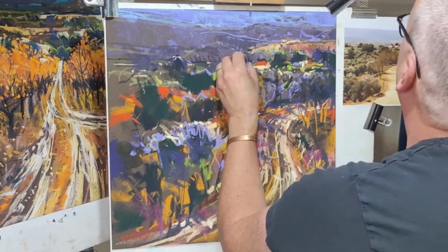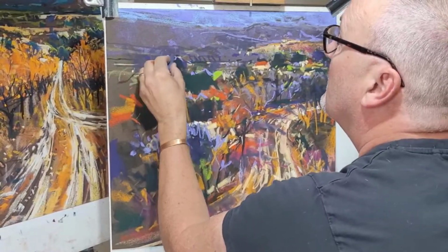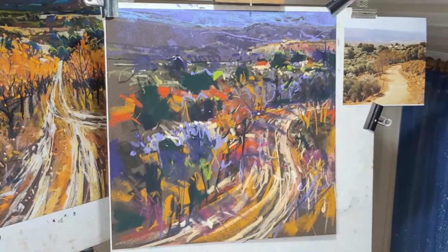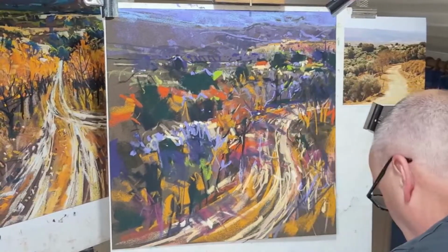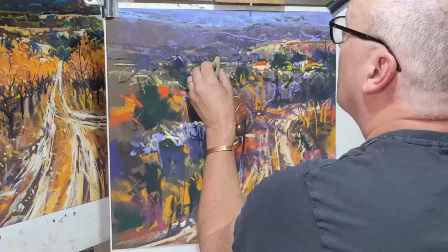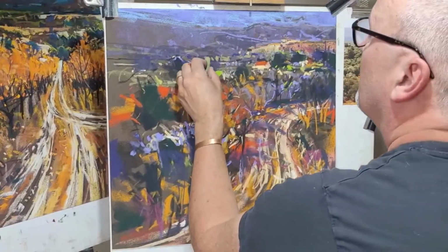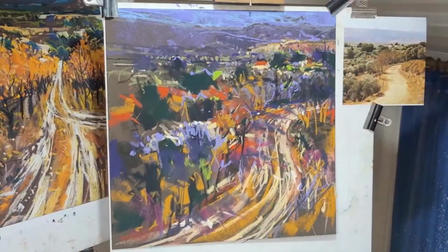So it's just starting to work, and there's some subtle details in the background, signs of arable, a lot of very rich country for growing vegetables and fruit and everything, and I'm starting to put in some of the details. But hint, always hint. In my style of painting, I'm not looking to capture exactly. What I'm looking for is an estimation in there, a hint of what it is. It makes it interesting, I think, as a viewer of paintings.